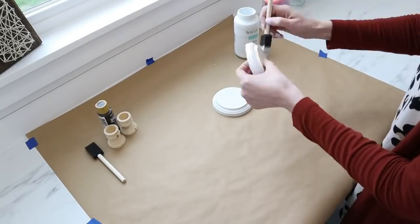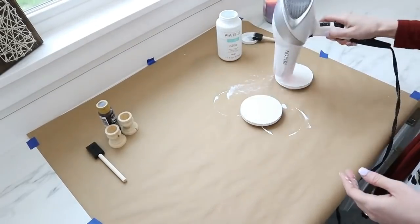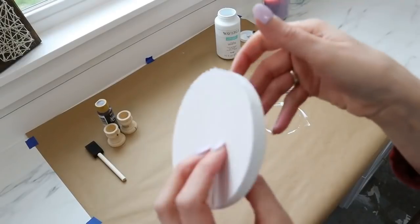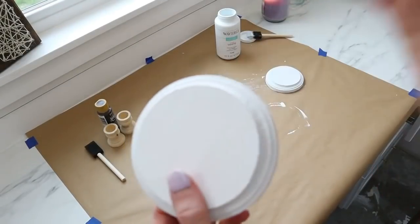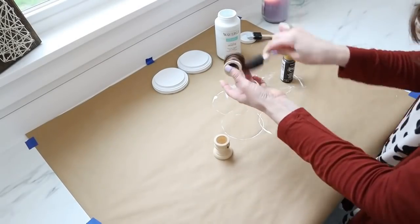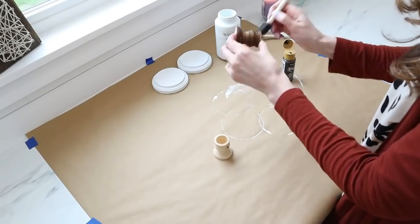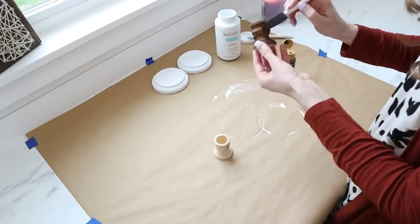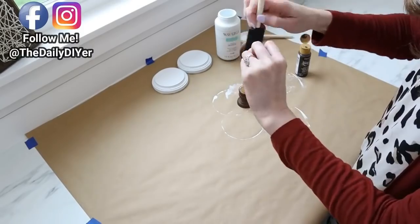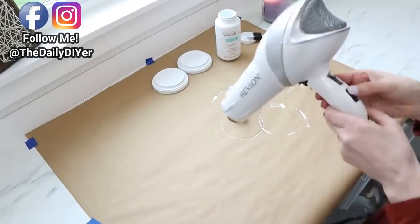I love this two-toned look, so the round plaques actually got 2 coats of white chalk paint, and then the candle stands got 2 coats of the traditional burnt umber acrylic paint, which I love because if you put this on really sparingly, it kind of acts like a wood stain, so you get more of a wood stain look without the dry time, because acrylic paint dries so quickly. So I made sure to get good coverage on those candle cups and let those dry really well.